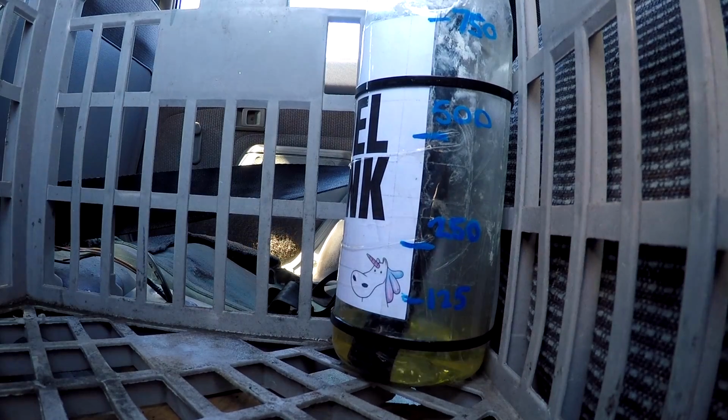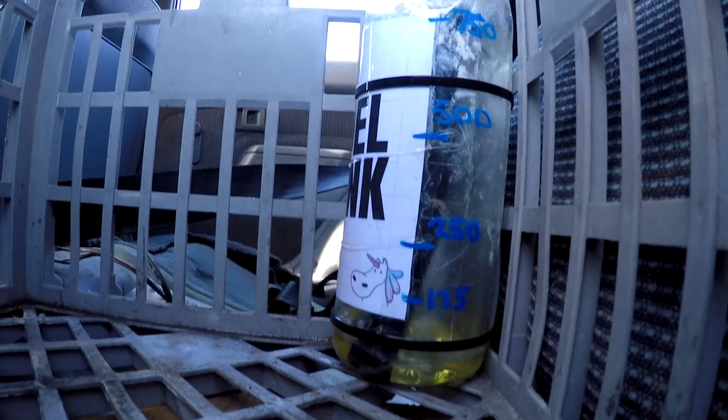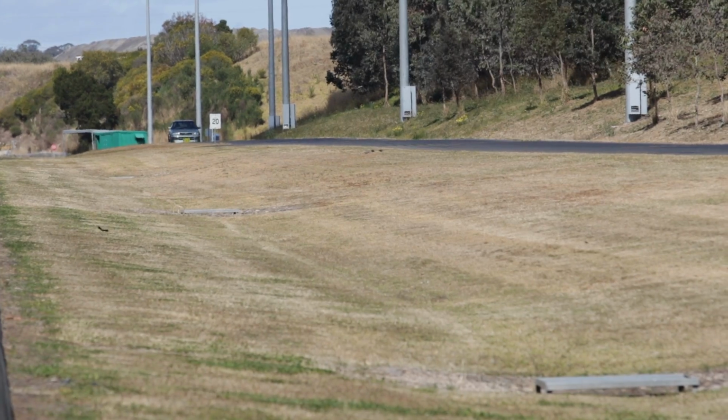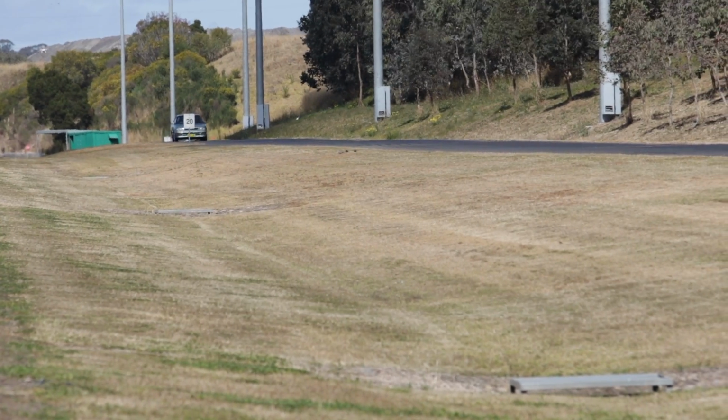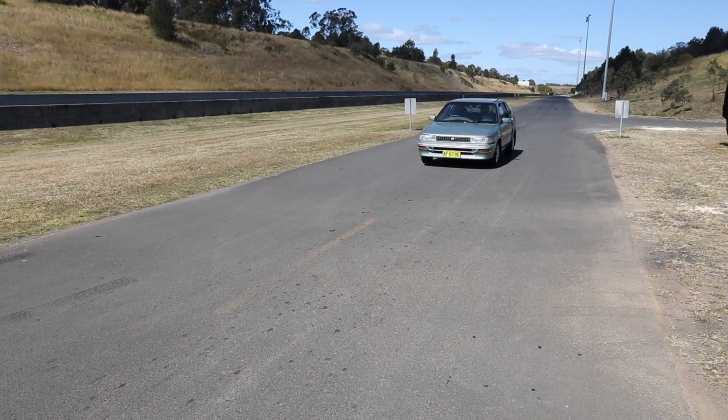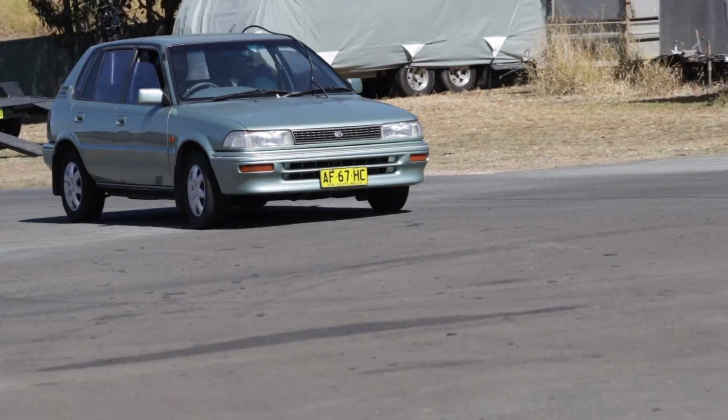So we are using fuel because the hose at the bottom of the fuel tank, you can see it's starting to pump air. Yeah, I reckon that you're probably only going to get one more lap in it. I can hear it starting to suck a bit of air. Really? Yeah, because it's sucking right at the bottom of this thing. So yeah, man, I reckon you might get another lap out of it. We don't want to run the fuel pump dry, so you may get another lap or it may die on the way around. Are we just going to keep going till it dies? I reckon we go until it starts actually affecting it. If we run the pump dry for too long, it might stop working. Okay. So I reckon there's one more lap in it, and that'll take us roughly 5Ks, which is a good measuring distance.